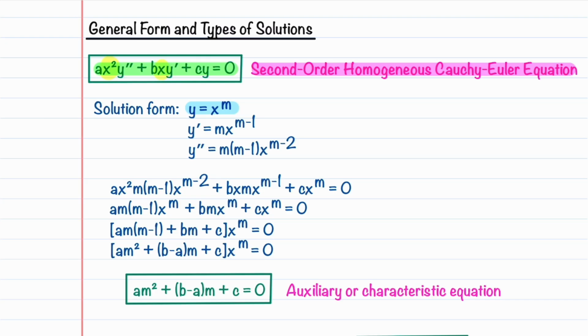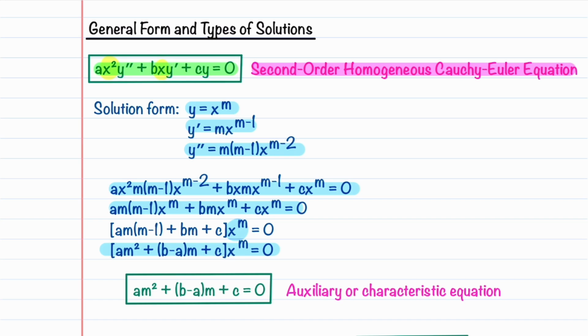Just like when solving second-order constant coefficient homogeneous equations, what we're going to do is substitute this form of the solution into the equation that I highlighted in green, and we're going to get the characteristic equation. We're going to compute y prime and y double prime, put those back into the equation, and we get an equation that looks like this. All you have to do is combine the x's and then factor out an x to the m, do a little bit of algebra, and you end up with this equation.